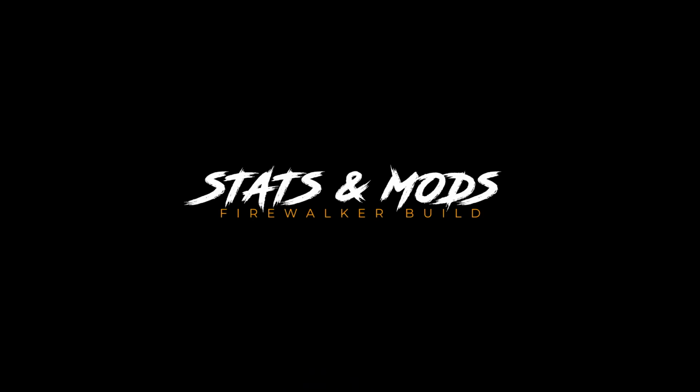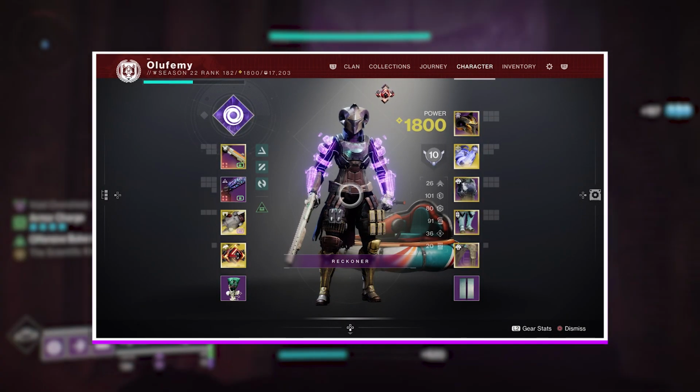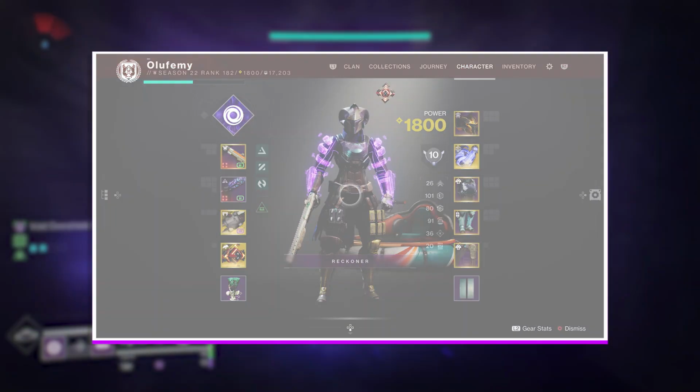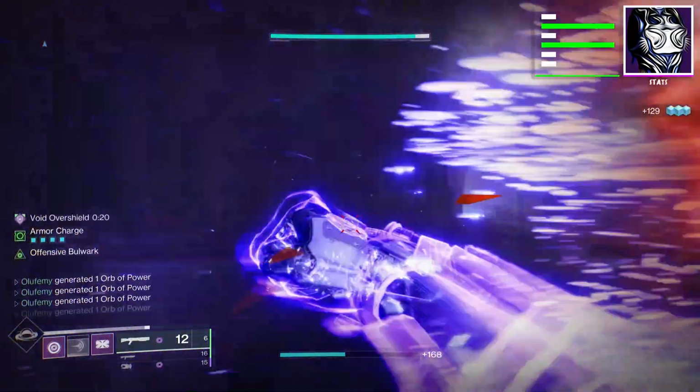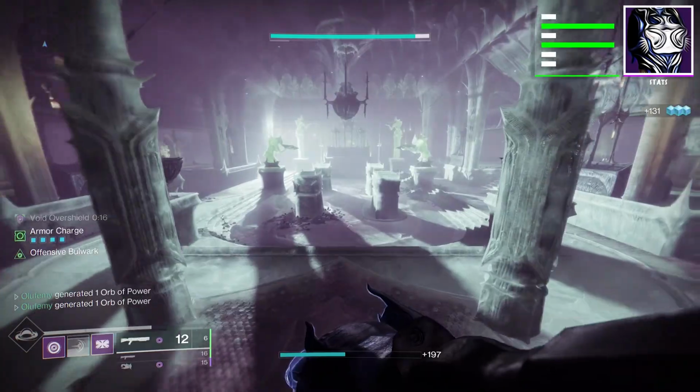Looking into stats, I use the tried and trusted setup. Here are my stats on the screen right now so you can see what I use. You don't have to have the same exact thing, but just get as close to it as possible. I use max resilience for survivability and max discipline for our grenade energy, since we already know that based on our setup, this grenade energy is going to give us our melee back.